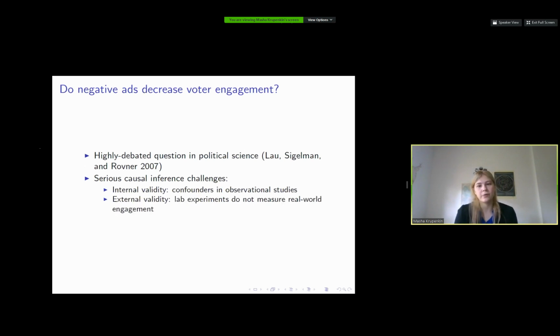higher turnout. And there are some external validity issues when we talk about lab experiments. Lab experiments have really great internal validity when it comes to the causal inference. You show people a video and then you ask them, how likely are you to vote in the midterm elections? But again, the problem is that doesn't necessarily correlate very well with how likely people are to actually vote. This is just an answer they give on a survey in a lab.